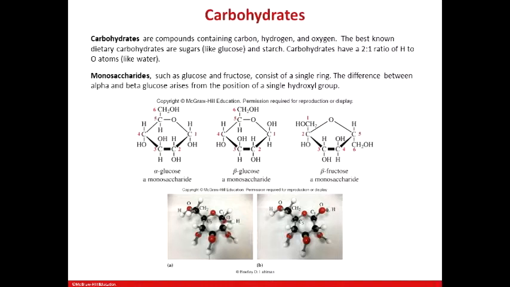Can you go back? Yes, sure can. So 1 and 4 are on opposite sides on that one. Notice here, 1 and 4 on alpha are on the same side, here and here. See that group? So that's what you want to circle in your notes. And then notice on this one, the OH is up, and here we have the OH down. So it's not this side and this side, it's up and down, top and bottom? Yes, that's correct.